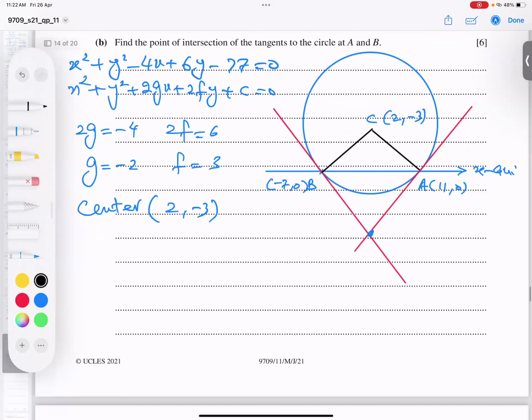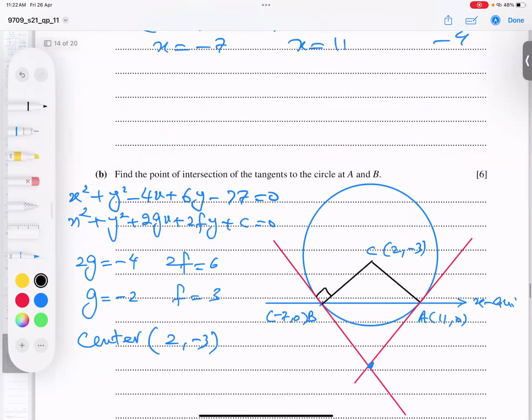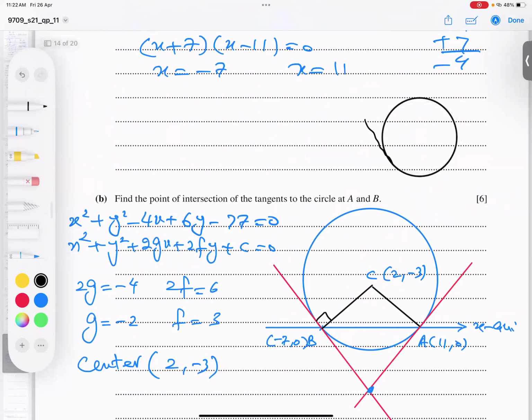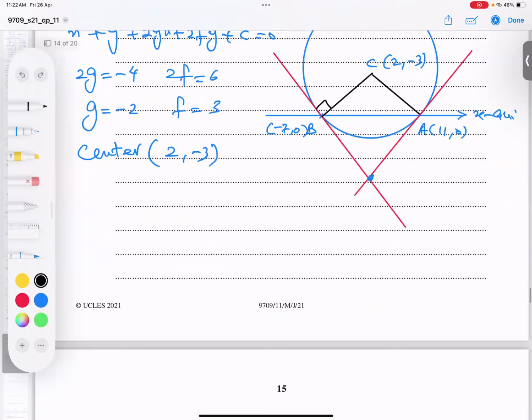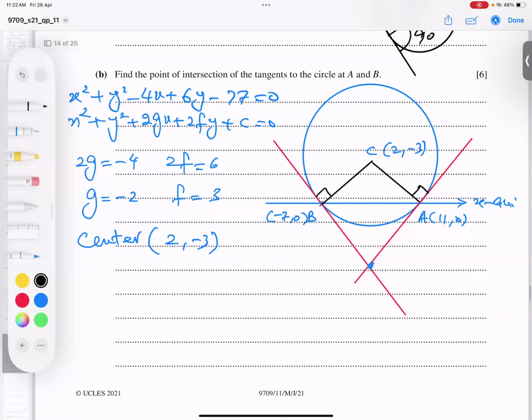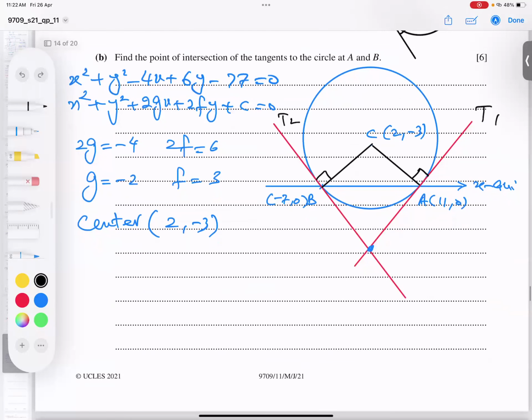Okay, student, actually, what is the rule? This is 90 degrees because basically with a circle, a tangent and a radius, this angle is always 90 degrees. And you know that if this gradient is, for example, 3, this must be negative 1/3, the negative reciprocal, due to the 90 degrees. So make sure the boxes mean 90 degrees. And what is my plan? I need tangent number 1 equation, tangent number 2 equation, and solve them simultaneously.